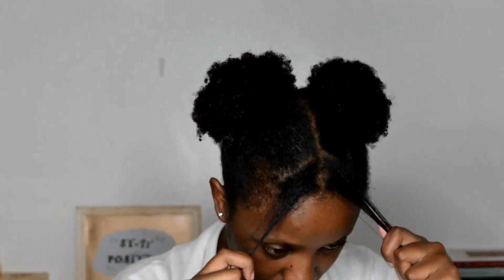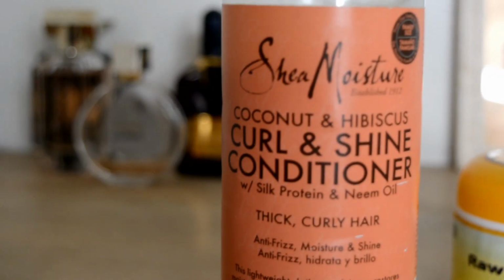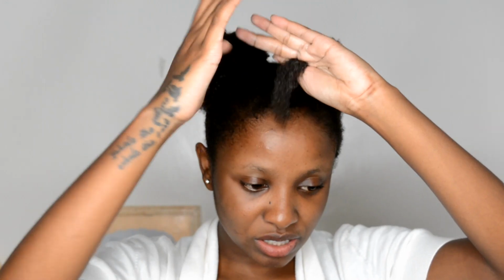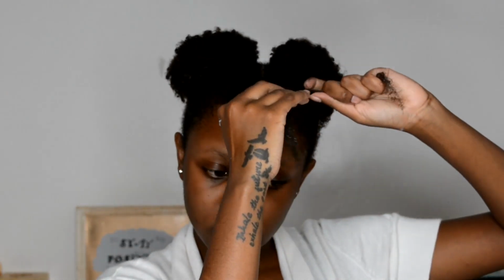As I said, I just use some leave-in repair cream, and that normally does it for me. But if I feel that I need extra moisture, I go in with my Shea Moisture Curl and Shine Conditioner, and it just adds a bit of moisture. It doesn't really super define my curls because the cream already does that. But I apply this especially to the front section, because I like having them fall to my face. I take them and just twist them into two. Nothing special, really. And I like it very long, so I go all the way.